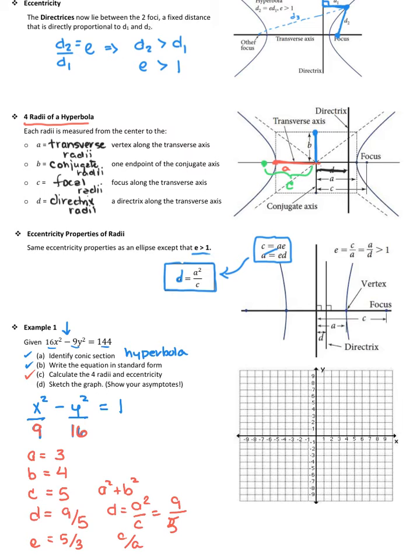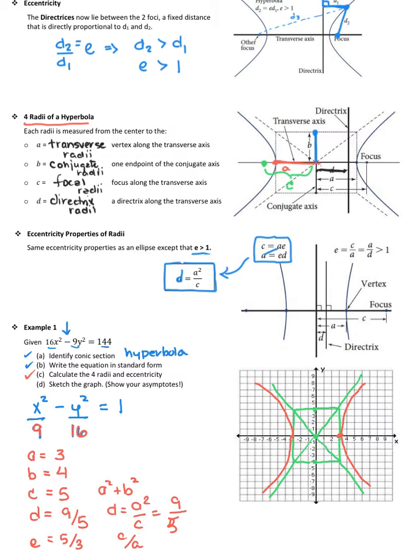So let's go ahead and graph this. We have a center, in this case, of 0, 0, so this one's a little bit easier. So I'm going to go out to 3, we're going to go up to 4, and we're going to draw the box. Then we draw our asymptotes. So here are the asymptotes. And for this one, the x is the squared term, so we're going to come off the x-axis, and your graph is going to look like that.